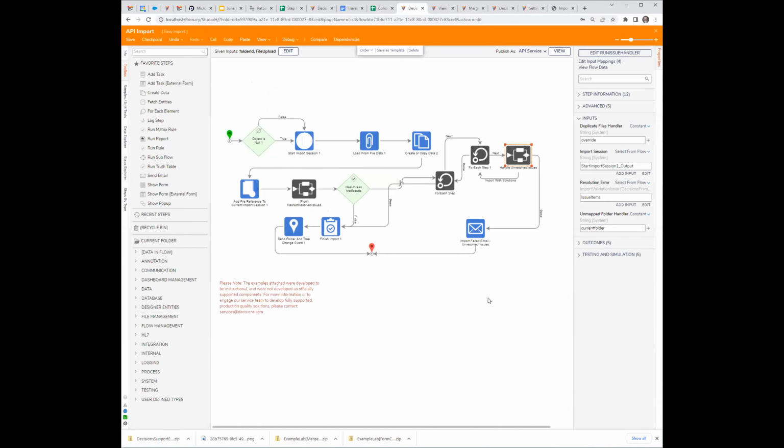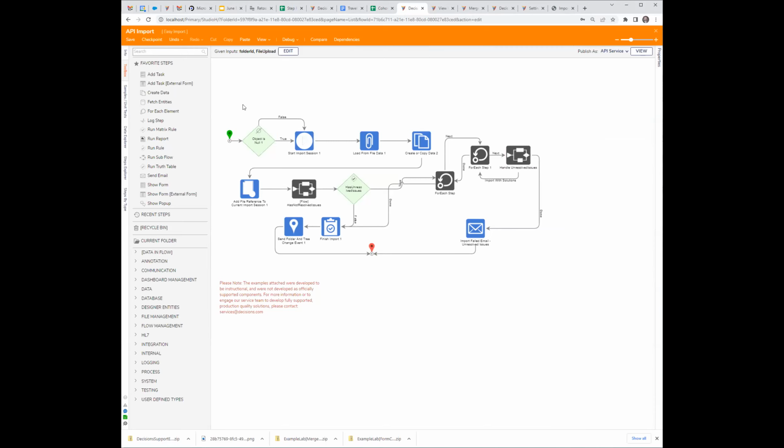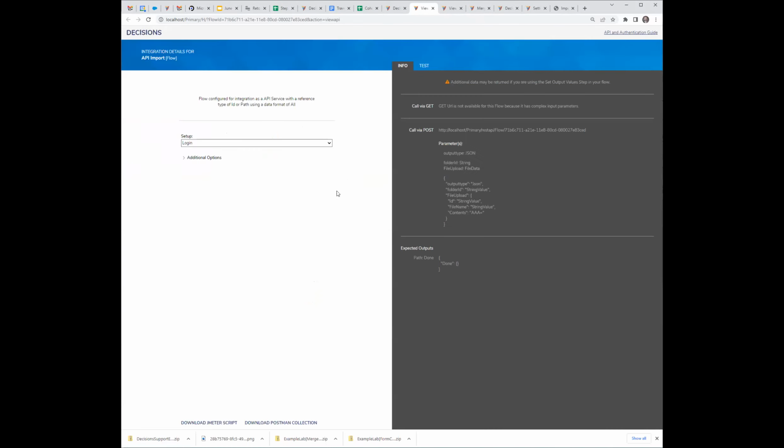I put the link to this in our forum in the chat. I would start with this and see, because it's a flow. You can get the post definition here to actually call this as a post. And then you can try playing around with importing or calling this flow as a post call.